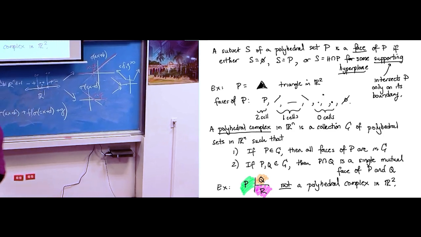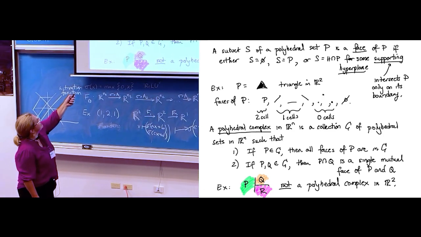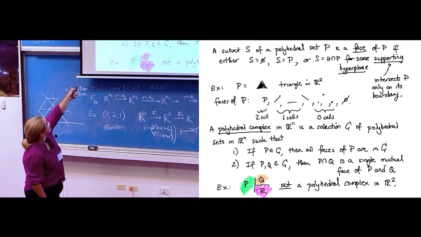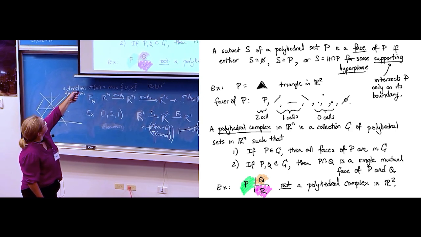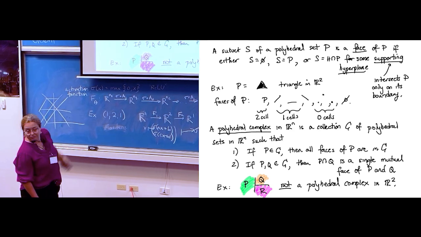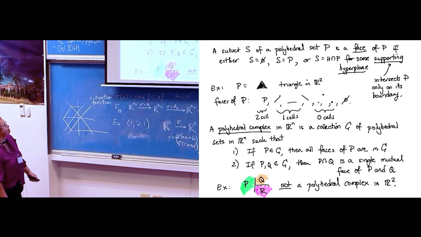For example, let's say my polyhedral set is just this filled-in triangle in R2. Let's list all of its faces. There's the empty set, we got that. There's the whole thing, it's there. And then one way you could get a face is you could take the hyperplane that goes along there, and that gives you that edge. Then there's the hyperplane that goes along there, that gives you that edge. There's the one across the bottom. And then you could also make a hyperplane just touch at the vertex, and so you have 3 0-cells. So those are all the faces.